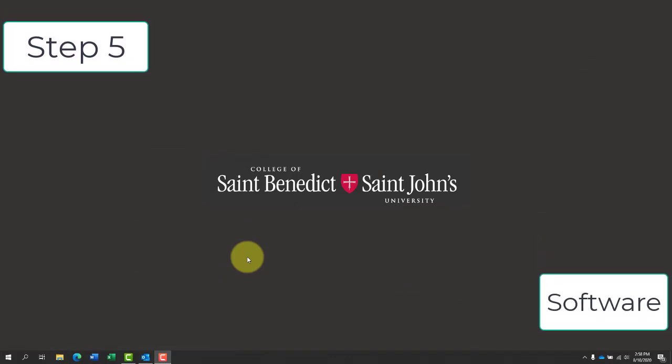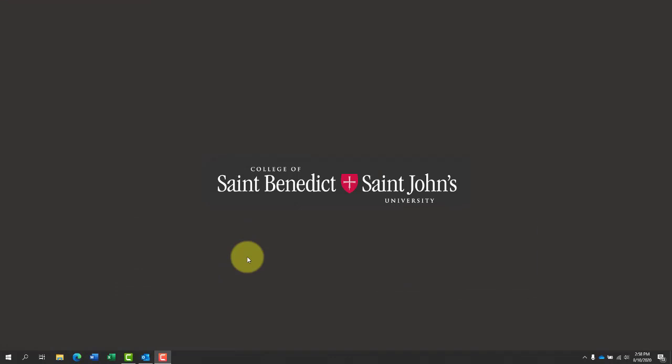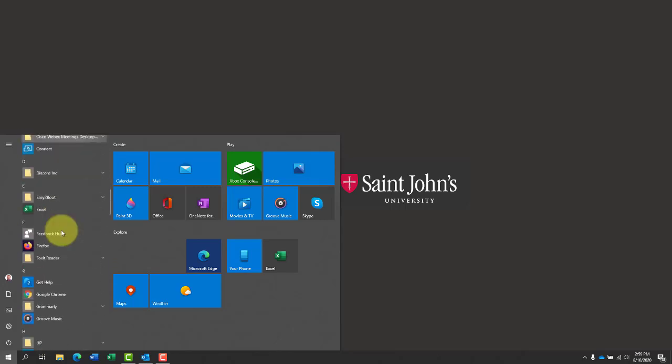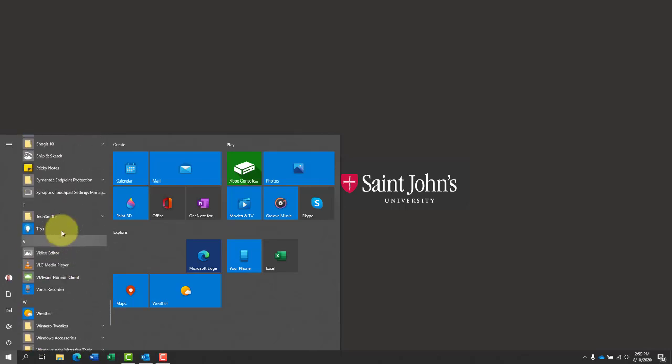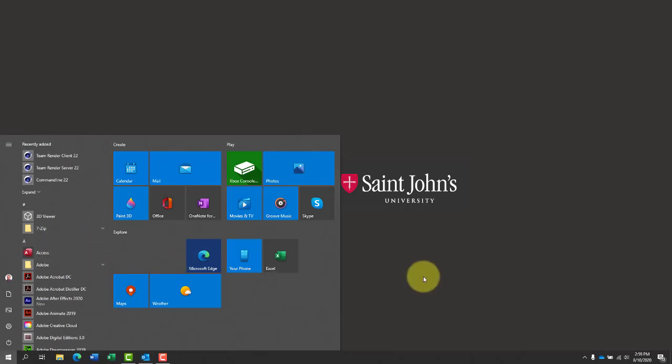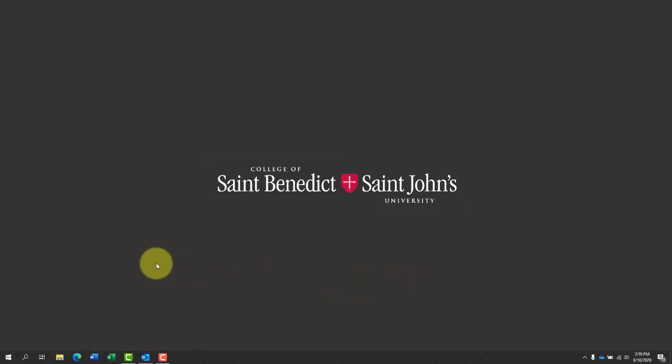All right, we've reached the last item on the list, and that is additional software. On your old machine, we had talked about making note of what software titles you had installed on there, so that way we can transition those over to the new system. You can double check which ones you have installed by clicking the Start menu and then scroll down your list of applications that are currently installed on your computer. They are all alphabetical. And then once you have found which applications you need, give us a call at the help desk and we can help install those for you. We can install some titles remotely. Ideally, it would be better if you were on campus.